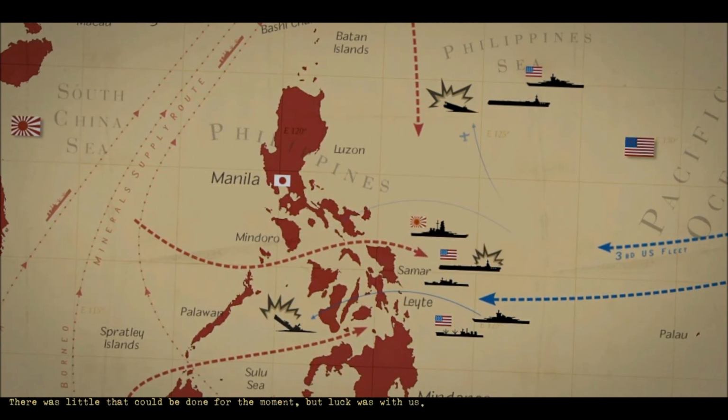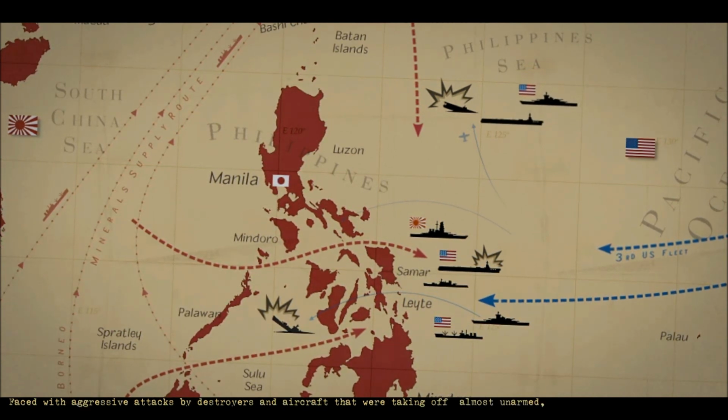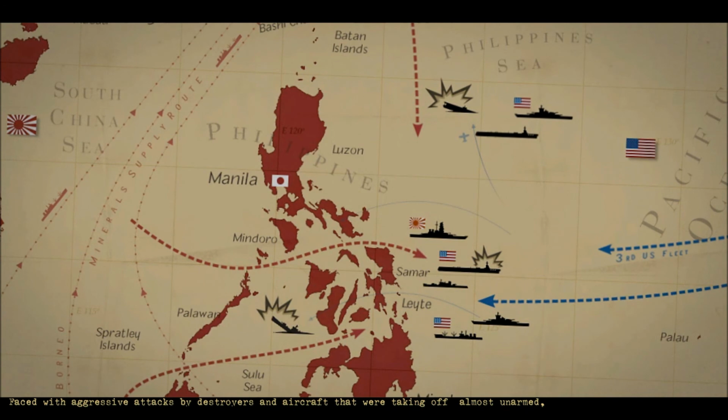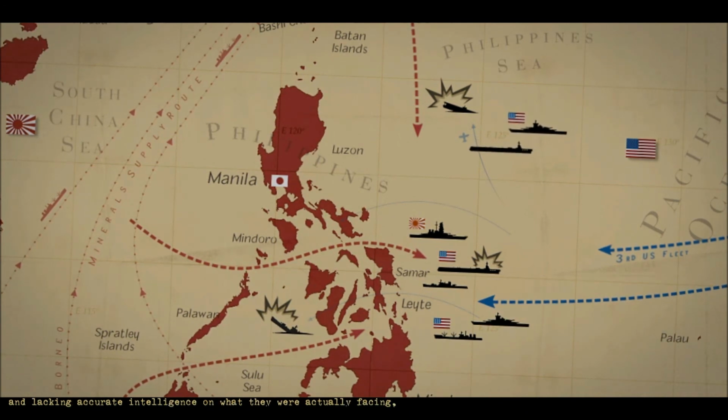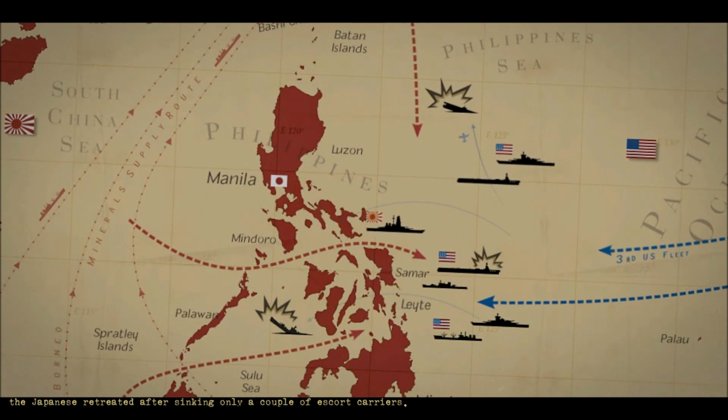There was little that could be done for the moment, but luck was with us. Faced with aggressive attacks by destroyers and aircraft that were taking off almost unarmed, and lacking accurate intelligence on what they were actually facing, the Japanese retreated after sinking only a couple of escort carriers. Unfortunate for them then, wasn't it?